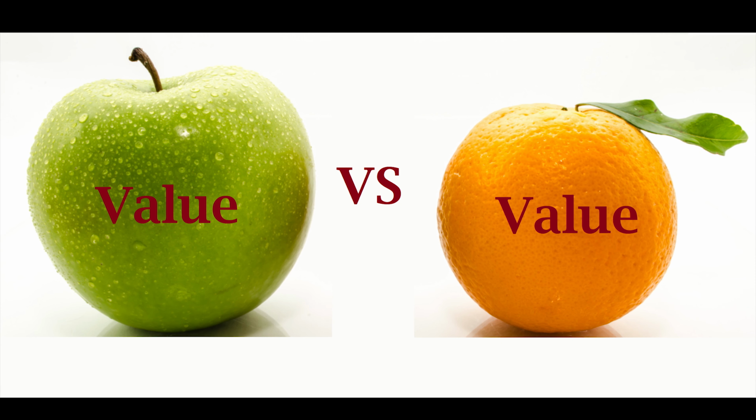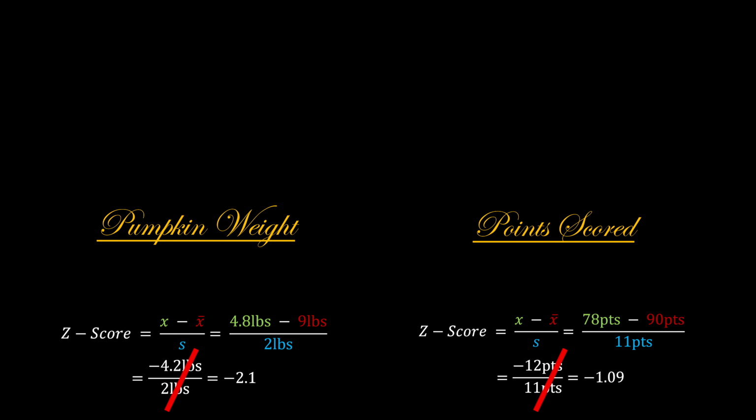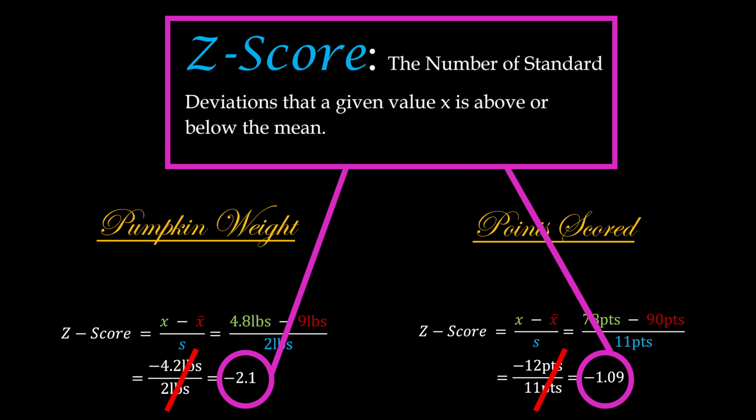It's like you were trying to compare the value of an orange to that of an apple. Instead of trying to literally compare apples to oranges, we compare them on some other common unit such as the dollar. When we consider their dollar value, it's much easier to discern their difference in value. So, when we use z-score, we are stripping our data of its units, such as points and pounds, and putting them on a comparable unit, which is the number of standard deviations away from the mean.